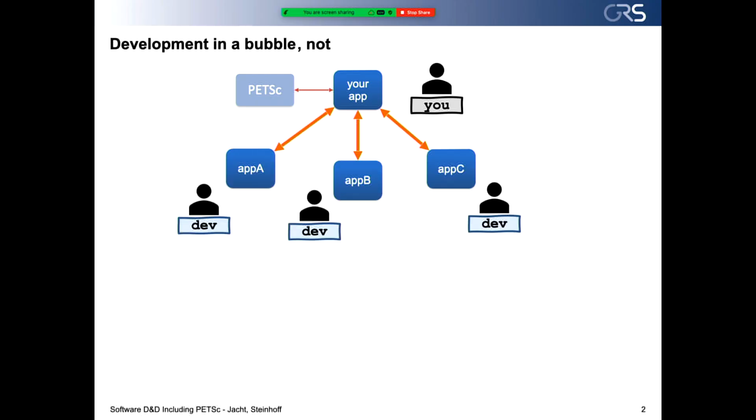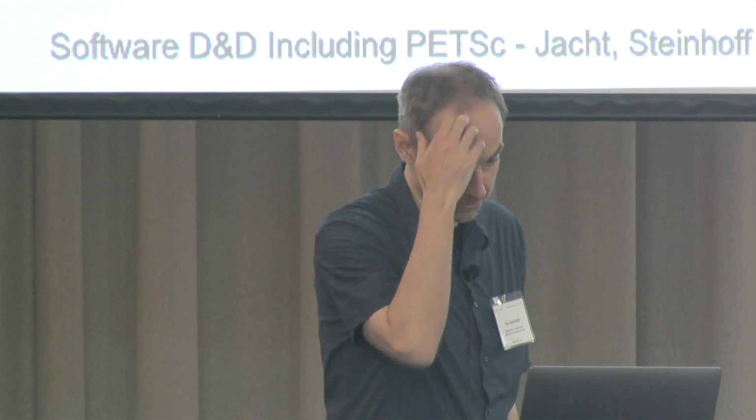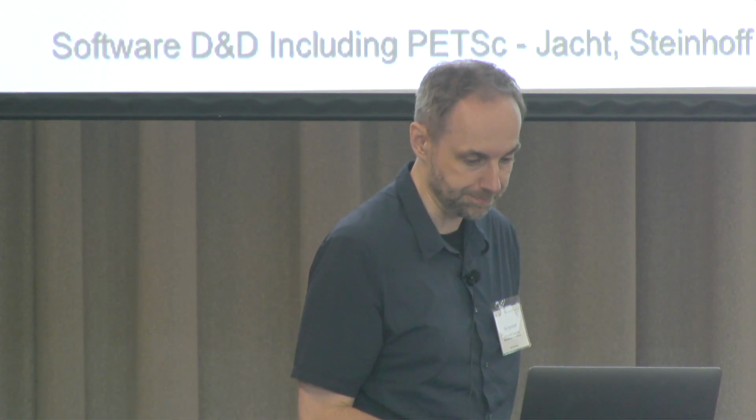We have some more applications that interact with what Volker and I work on. And if you have this general configuration here, you can say, okay, it's your app, there are other apps as well, or you can say it's a large software with different modules, and each module has its own development team. So everything is, code-wise, pretty large, lots of lines of code. And you have to take that into consideration when you do your development.